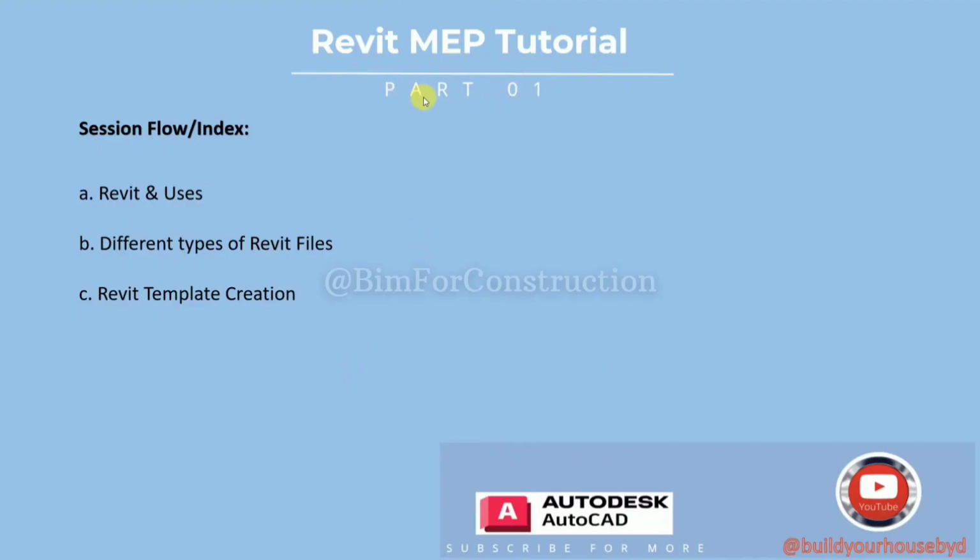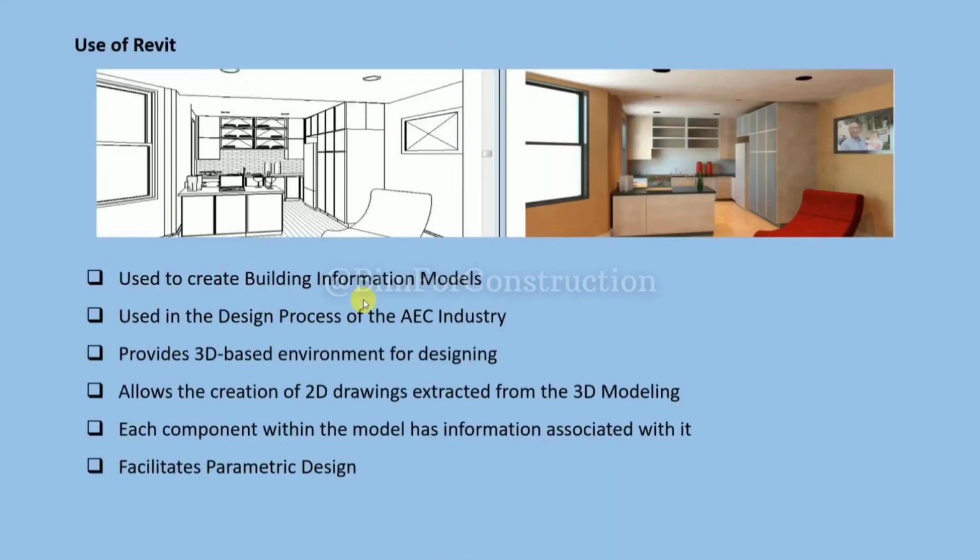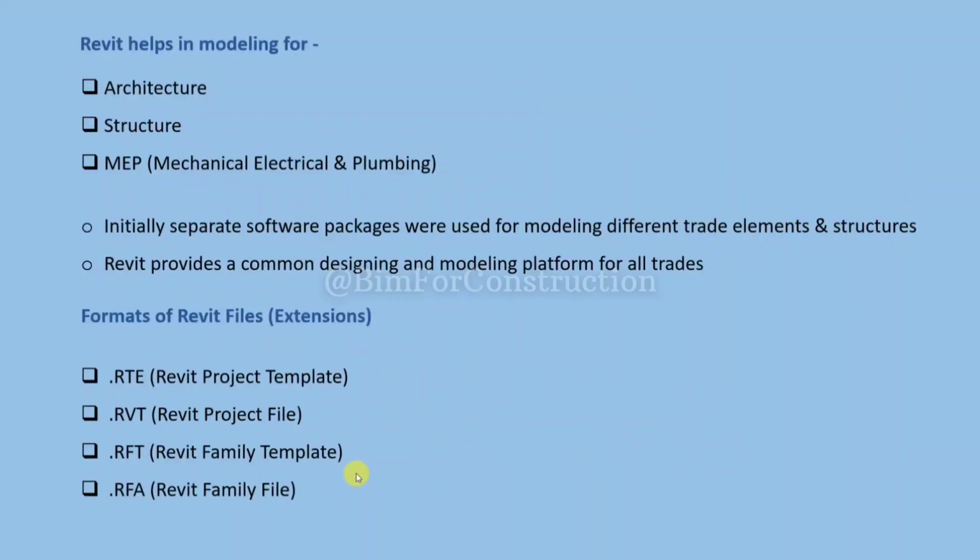So today we will discuss the Revit MEP tutorial series, and this is our first part, in which I will discuss the basics of Revit and what it is used for, template creation and the different files of Revit. As you know, in the BIM industry, Revit is a very important software. It is used to create our building information model, and then many further functions. You can also do shop drawings, then COBie, then the GIS part. So most of the process will be based on Revit inputs. For architectural, structural and MEP, Revit is a very important software.